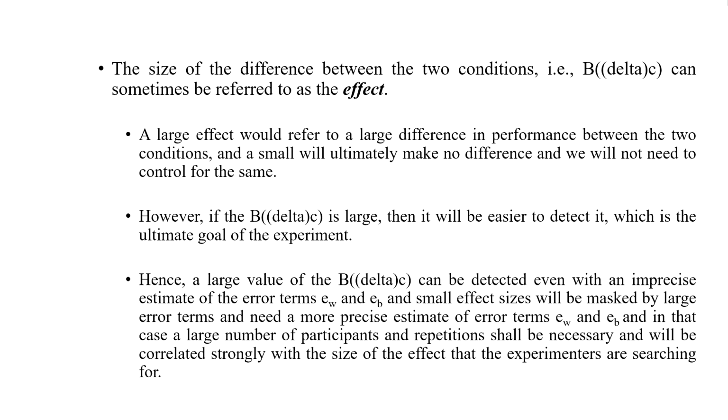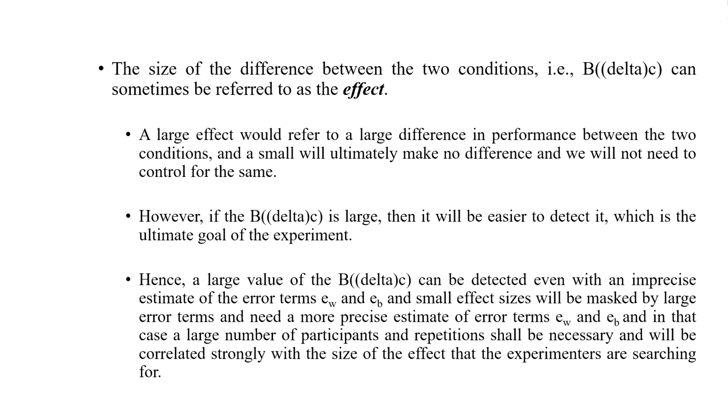Now, how much of this effect, say for example, when you go from 50% contrast to 100% contrast, how much change happens? Let us say the reaction time changes by 50 milliseconds or 100 milliseconds. Remember Sternberg's example of the search task: every single item that you add in memory led to a 40 millisecond increase in the reaction time. This difference in conditions that is happening in the brain or the mind is basically referred to as effect. That is the very broad, slightly loose definition.